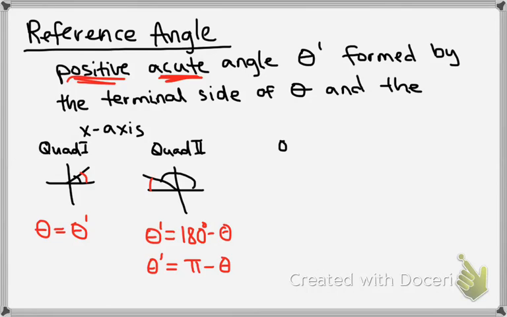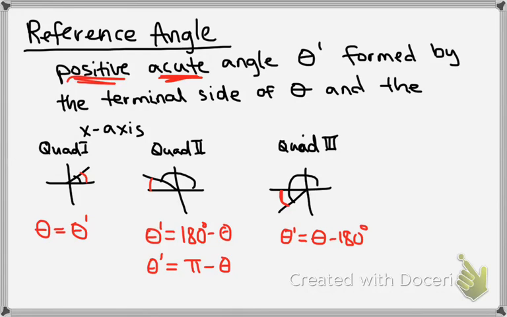So now let's look at it in the third quadrant. If we're in the third quadrant, my angle's down here, which means that this is my original angle. So then my reference angle goes back to the x-axis, and we want it to be acute, so we go to that closest side. We don't want to go to the other side because that would make it an obtuse angle. So we go right there to that closest side of the x-axis, and that's my reference angle. So then my reference angle is going to equal the original angle minus 180 degrees. Or in radians, the reference angle is the original angle minus pi.